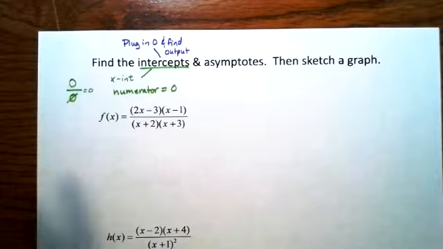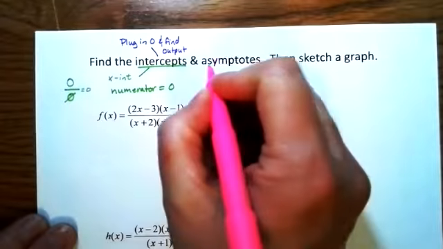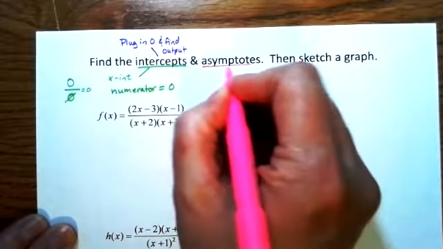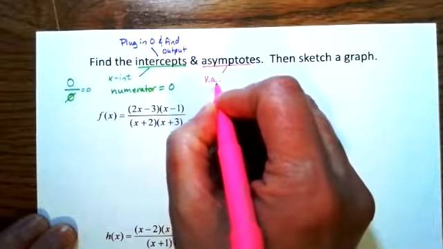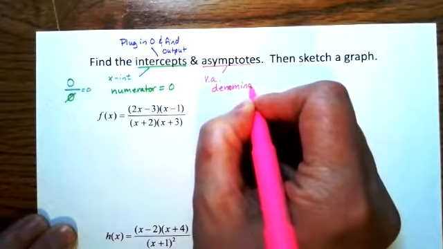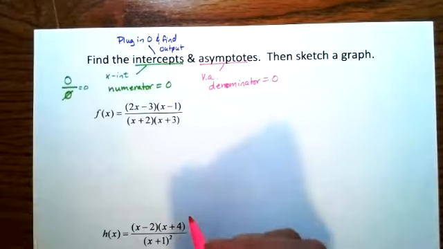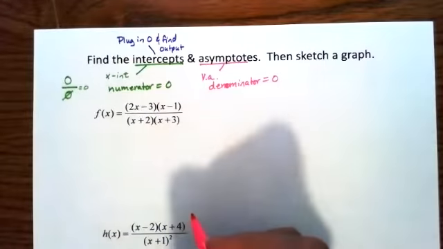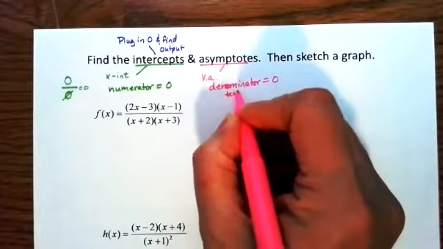Now, asymptotes. This is what we were practicing with our last lesson. For asymptotes, we'll have vertical and we'll have horizontal. Let's talk vertical. For asymptotes that are vertical, this is where we need to solve and find where the denominator is equal to 0. And then we want to be sure to test. That is not very easy to see. Let me see if I can fix this shadowing. Okay, find where the denominator is 0 and then test it.